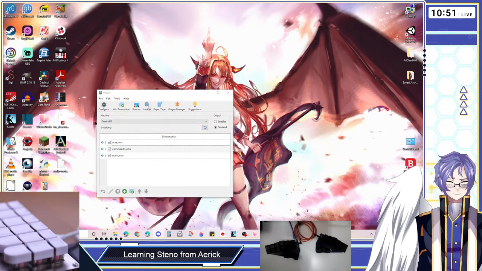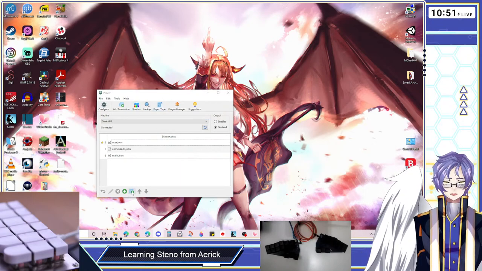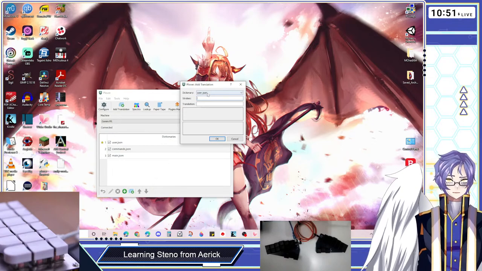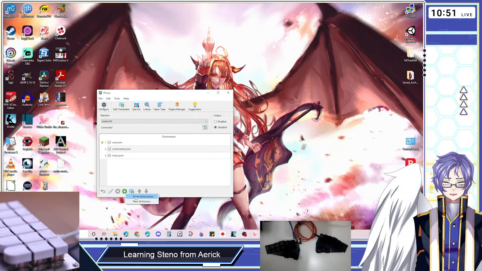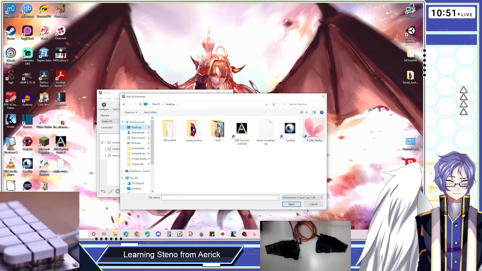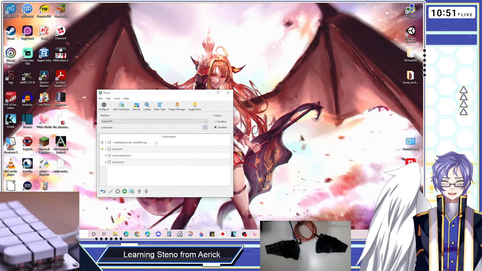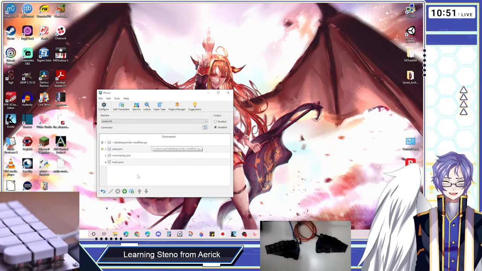Yep. And then, okay, so on the bottom, there is that green plus the one on the left. That's the add translation. So go to the other one, so not this one. My bad. Yeah, and then press open dictionary. And then open the Python file you just downloaded. This one. Yeah, that's it. And then it's installed. All right. Okay, so it's a pretty simple process.